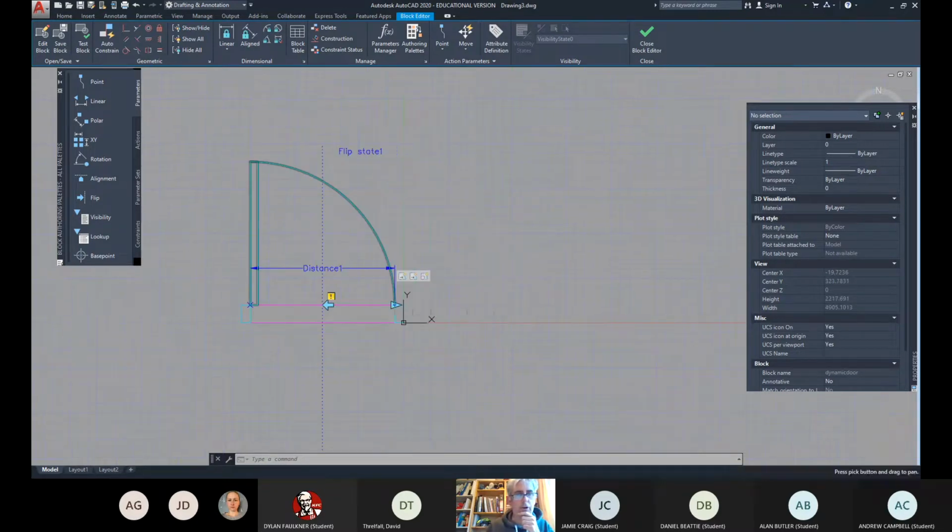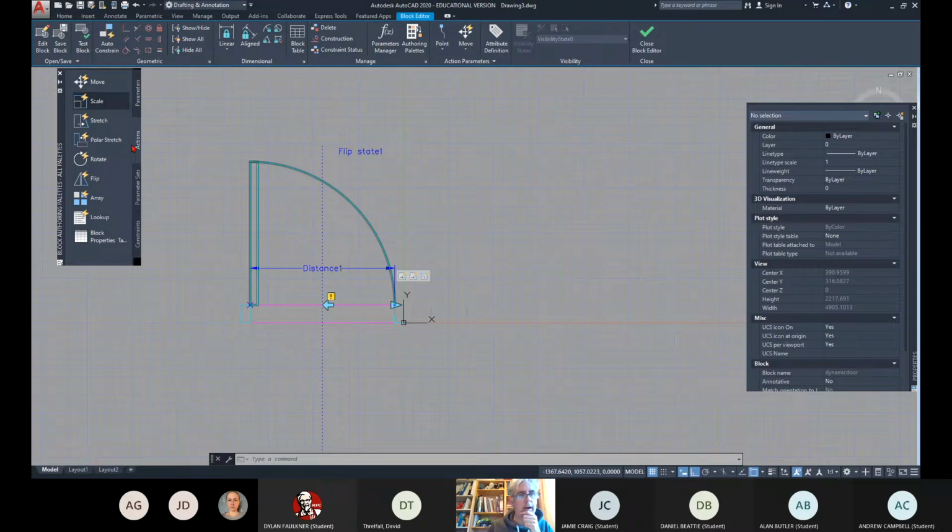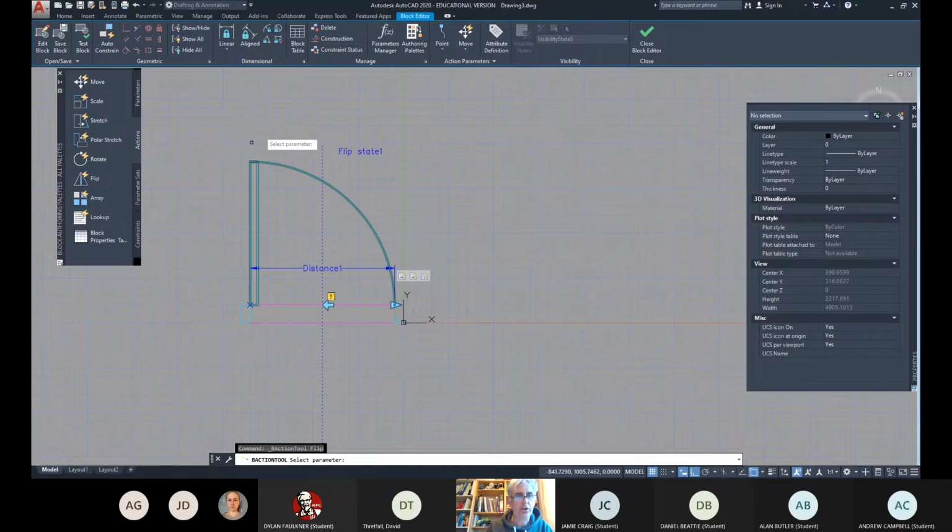All right. Now we're going to put this into action. So we're going to click on actions just here. And the action, of course, is going to be a flip action. So click on flip. Now the parameter in this case, you're going to click on where it says flip state 1, and we're going to click on the actual text that says flip state 1.